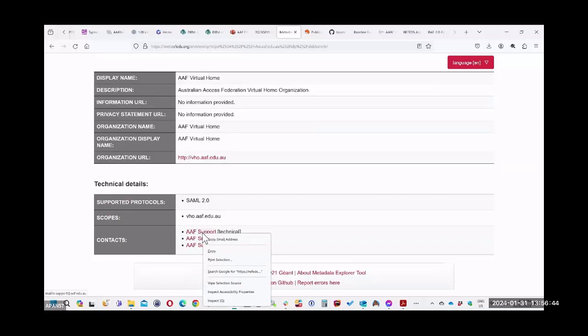Sorry, there's another one there. Yep, that's security. So if you look for other and click on that, that'll give you an email address you can use to contact security people at this identity provider. So if there's a bad person coming from this identity provider, the service provider is capable of finding this contact information.